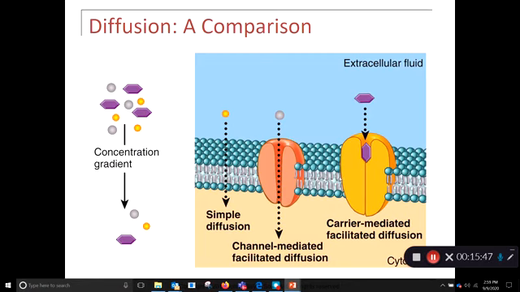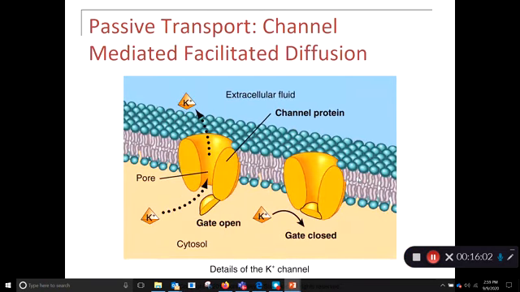So there are two ways that you can facilitate diffusion. You could allow for a channel and the thing just leaks in. You could also have a carrier, but the carrier will have to bind and do an open-close thing, like that submarine thing I talked about earlier. These pores can also have a gate, so that you don't lose all your potassium out into the wobbly yonder if you want to hold on to it, or whatever molecule you want to. The cell can open and close it based upon the demands on it.